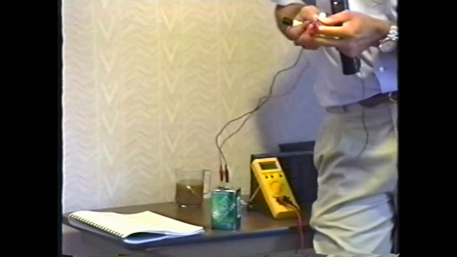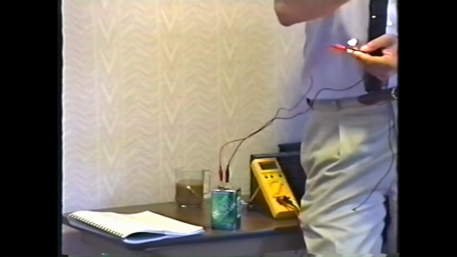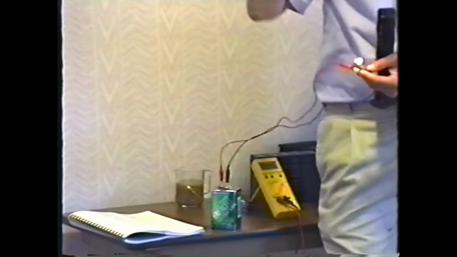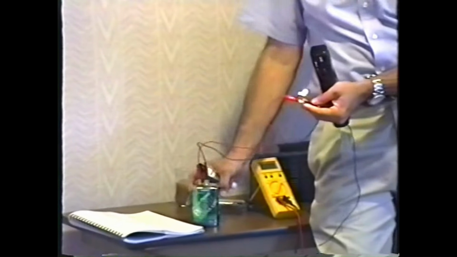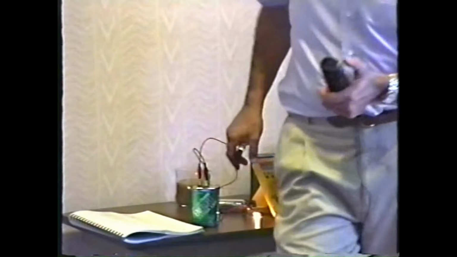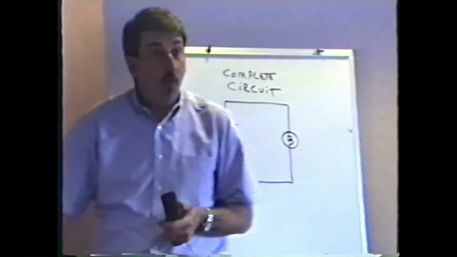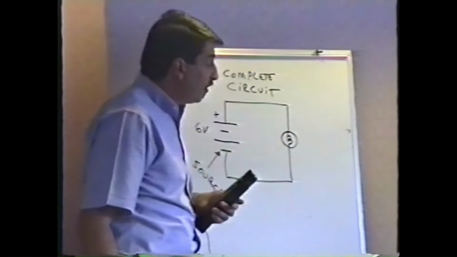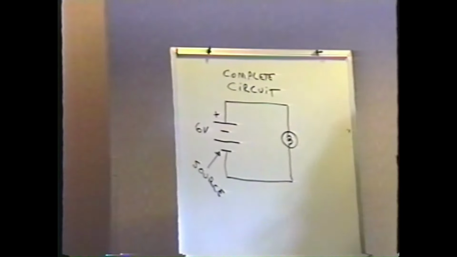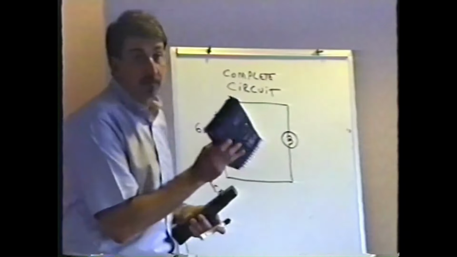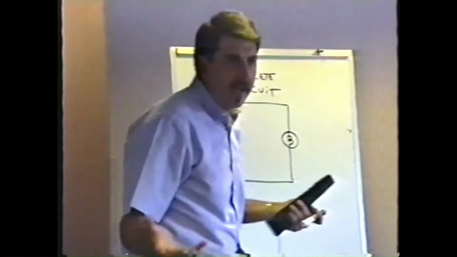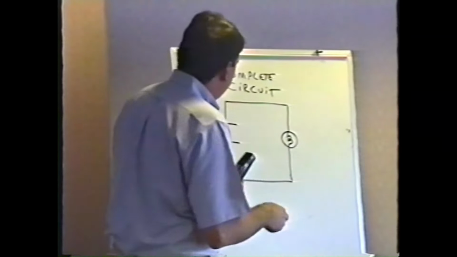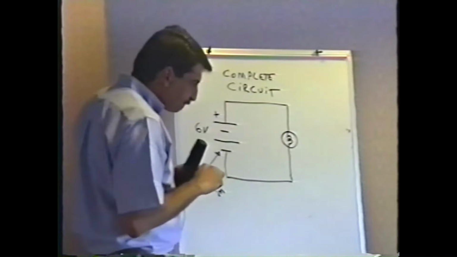Obviously, if we're going to get electrons to move through a circuit, something has to be pushing them through the circuit. Just like water, you need a pump to pump water through a circuit. Electricity is the same way. You need to have some source of power, and in this case, the source of power is this battery. The source of power could be like the AC wall receptacle. The source of power could be a power supply, like this one is, power supply from a game. Whatever the power source could be, a windmill or anything. Anything that's providing the push for the electrons is called the source.